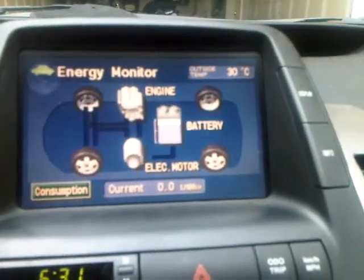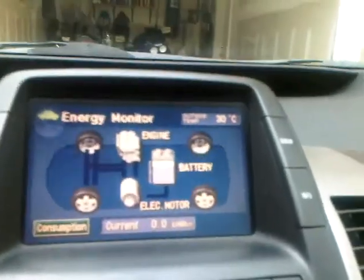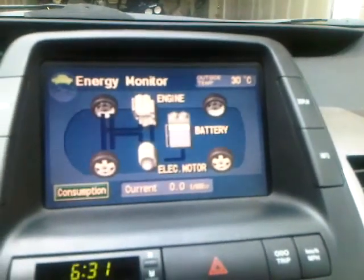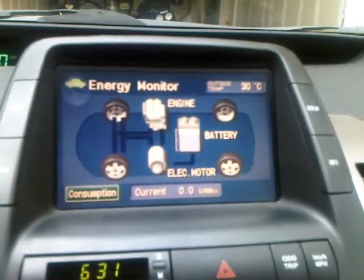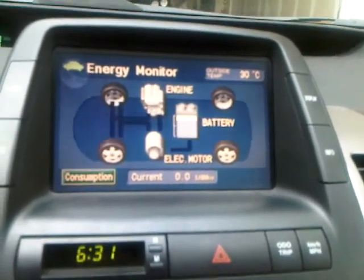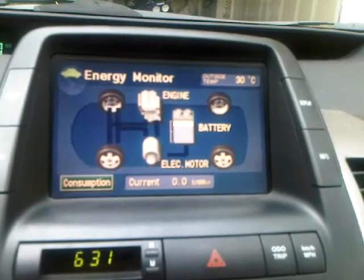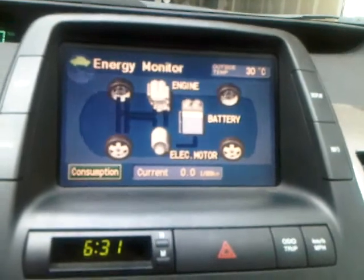Going back to this screen here, I also just want to show the battery levels. A common misconception with this car is that the batteries tend to die out over a certain period of time. So a lot of people think that there's a specific life to the battery, and they usually tend to stay away from high mileage cars. Contrary to this conception, the batteries of these cars are actually designed to outlast the car itself. So you can rest assured that these batteries will not only perform for the next 50,000 kilometers, but also for the entire life of the car.